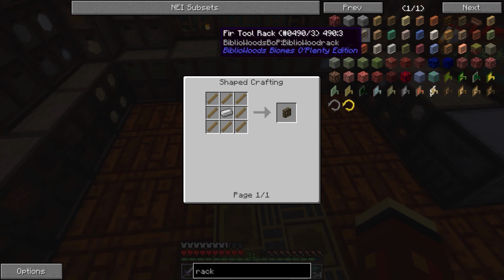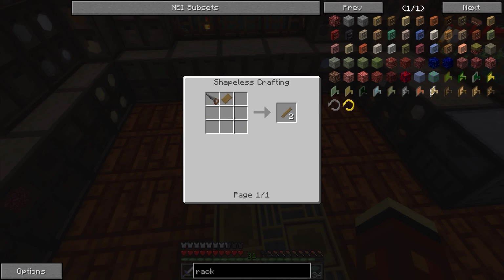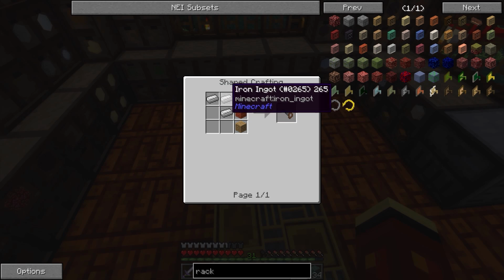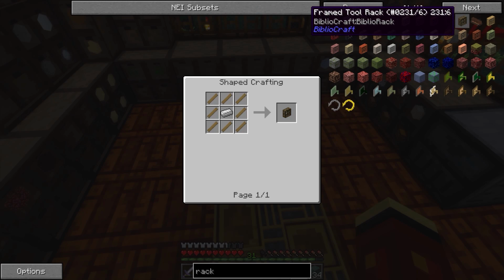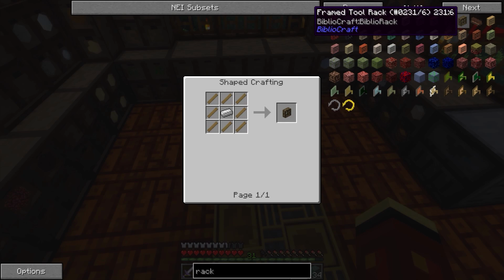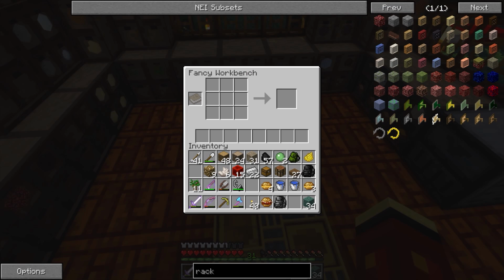What's a frame tool rack? Framing board. How do we make a framing saw? 3 iron ingots and a couple wood planks. So I don't know what the deal is with the framing stuff versus... I don't get it. There's a disc rack. That's cool. What's with the framed rack? Should we check it out? I guess we gotta make a saw.